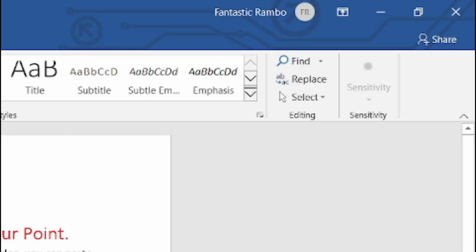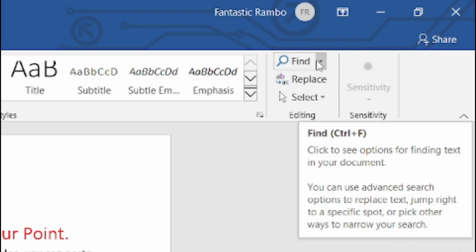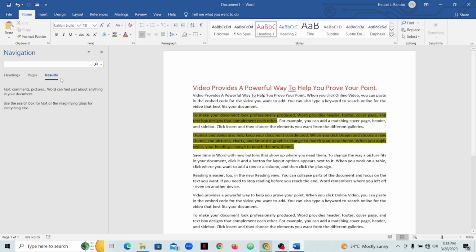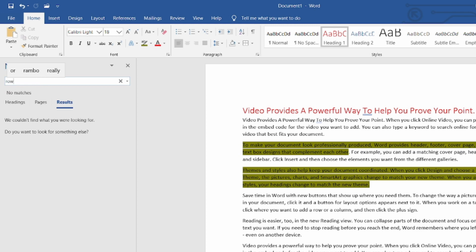All right. The next thing we can look at is, let's say you want to find a word. You can go to find here. When you click on find, you can use this navigation text box here to find a particular word you are looking for. Let's say I want to find a word called row.